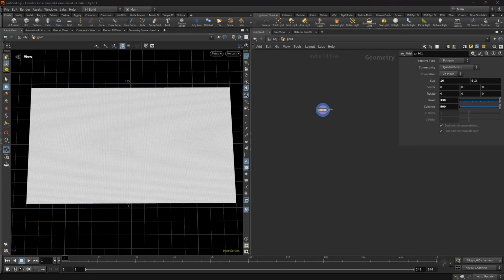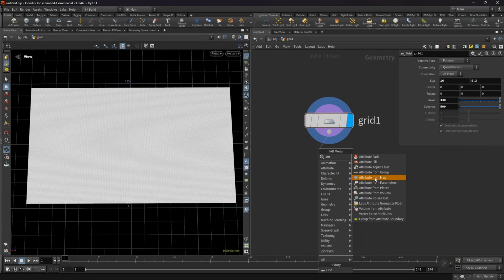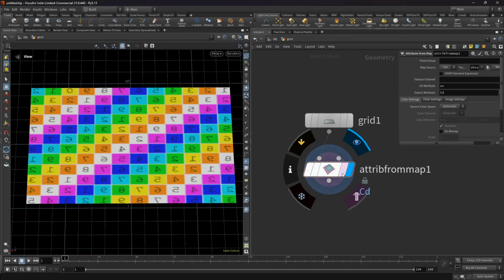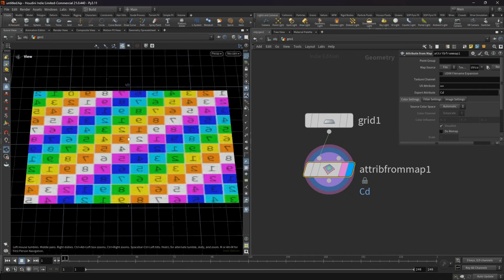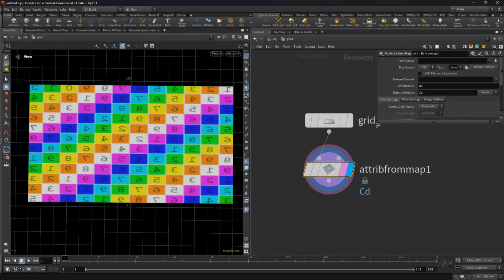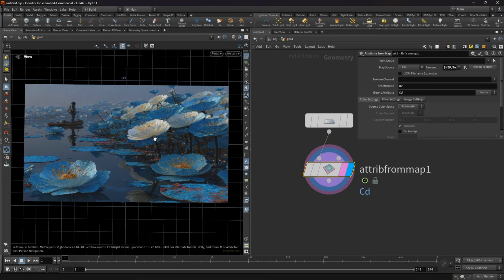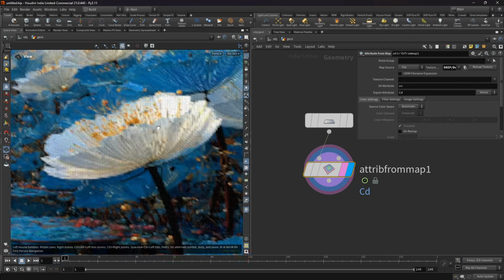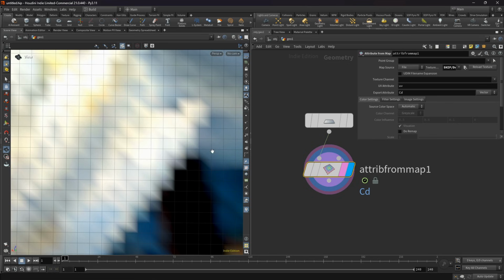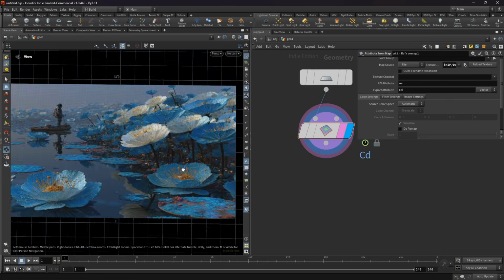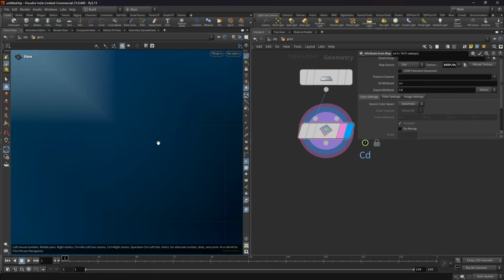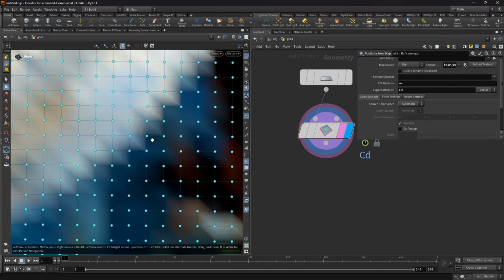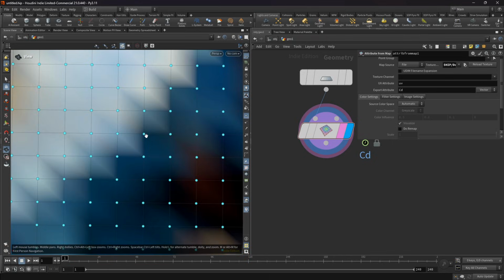Next we'll need to add the attribute from map. Okay, we added the attribute from map node. Now let's select an image. I will select this. Okay, and now if we look at our grid, now the color is on the points, and the next step will be to promote the attribute color from points to primitive.